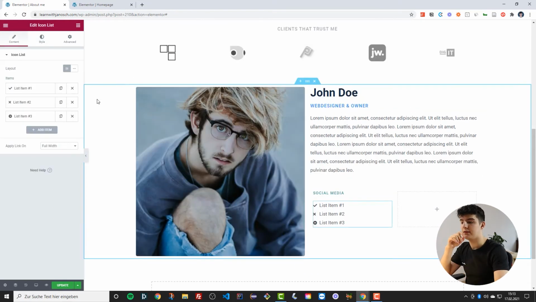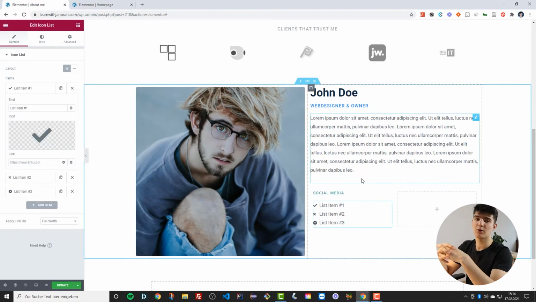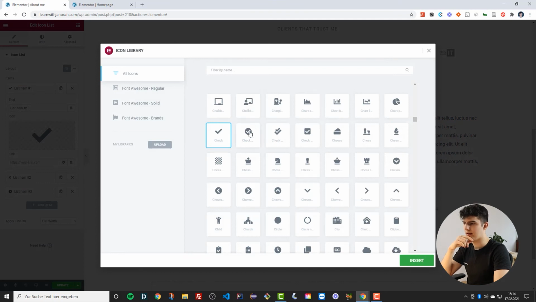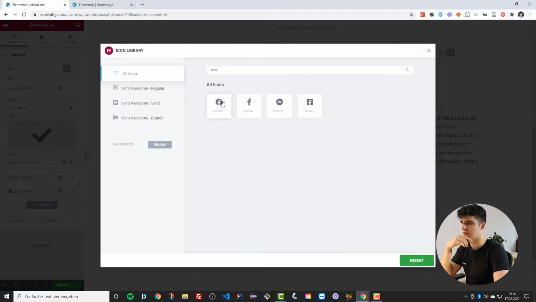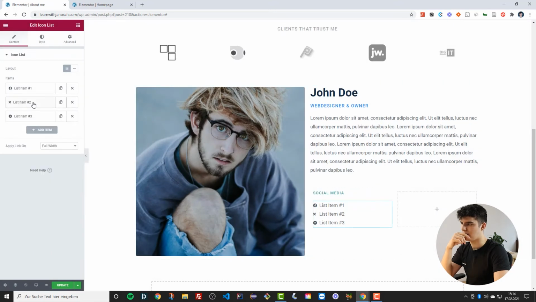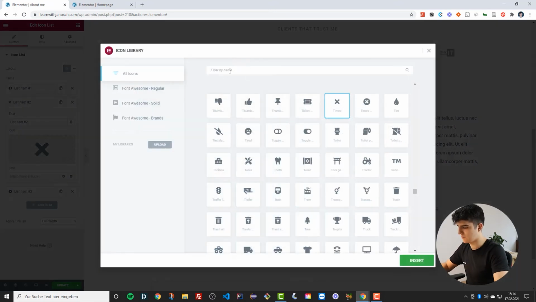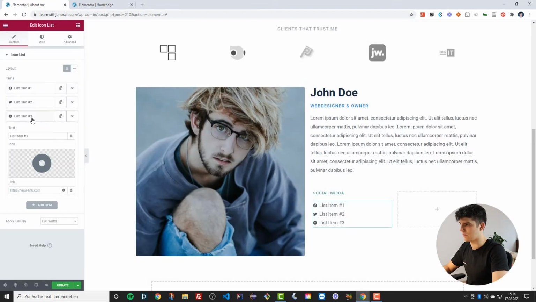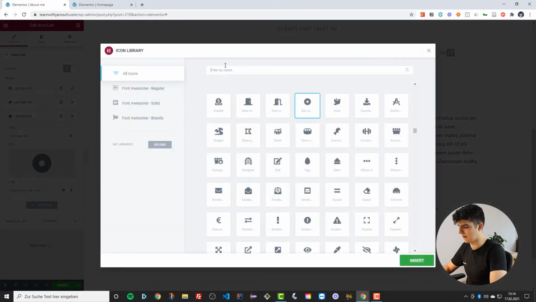Now we're going to add different social media profiles in this list. And this is a really nice way to do this, because we can actually add icons to these individual items. So we can just go to the icon library again, like we did previously. And now we can search for the social media network. So for example, Facebook. And then we can just choose the Facebook icon and use that on our website. We can do the same for maybe Twitter, for example. And as a third one, we'll just choose something like LinkedIn.